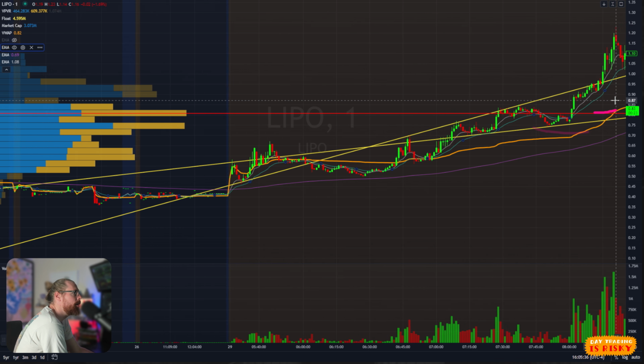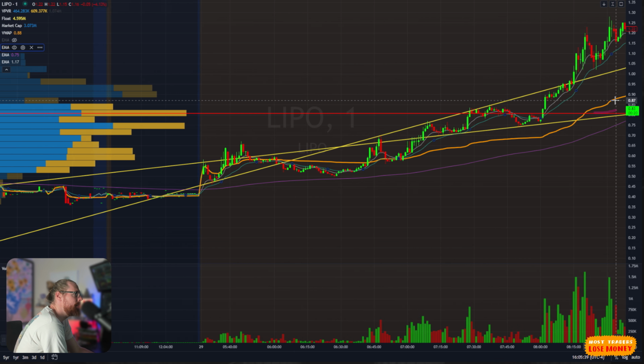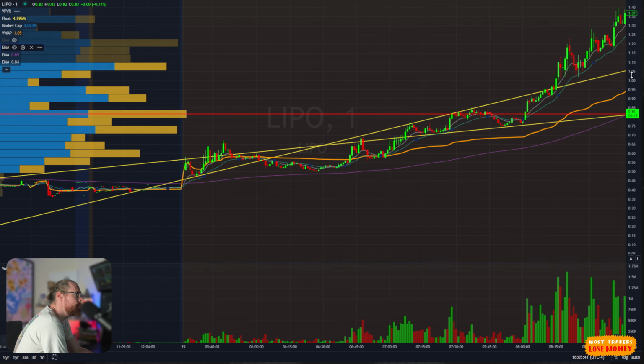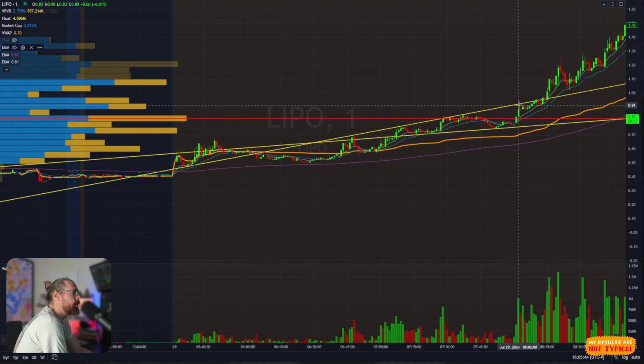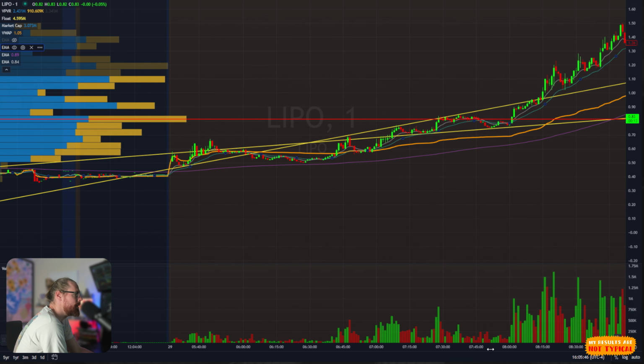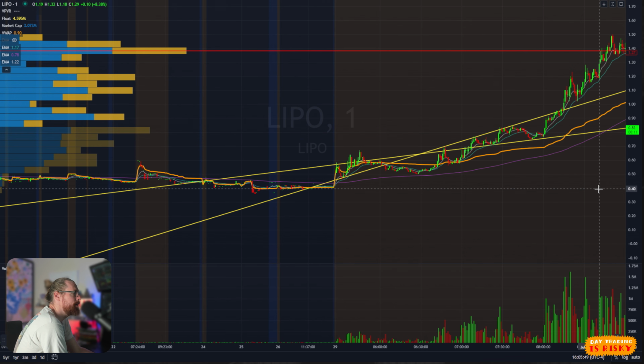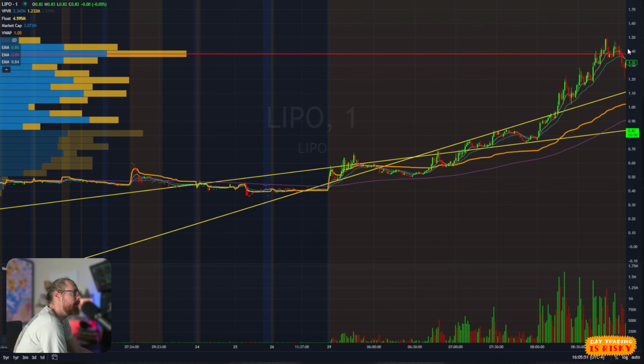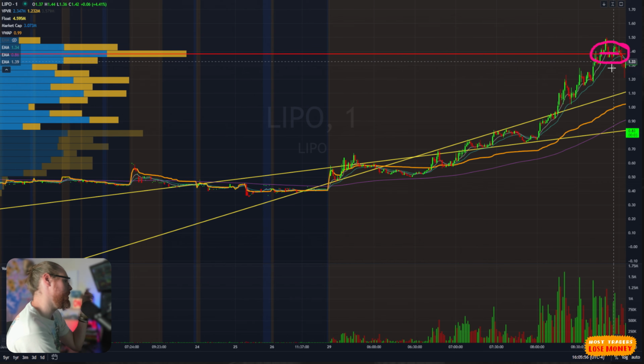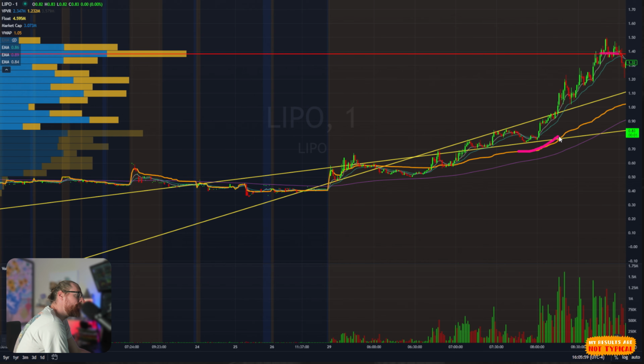So we push a little bit higher, we push higher, and then we come back down, we dip down a little bit, and going into the open, we squeeze all the way up here to about $1.40. And the point of control continues to move higher as the price goes up. So now the point of control gets really high right here at about 38. And this is very interesting because right here, look at the volume weighted average price. It's way down to like $1 a share. So I'm like, yeah, we have supported $1, but the current trading price is like $1.38, $1.40. So support is 40 cents away. I'm not going to hold it all the way down to there.